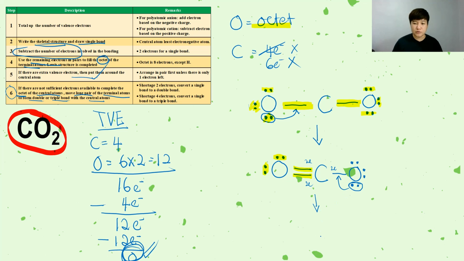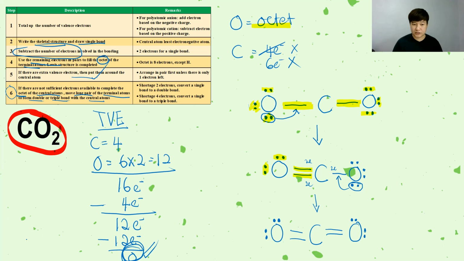So your final Lewis structure should look something like this. Double bond with the oxygen on the left hand side, and the double bond will cause the oxygen to only have 2 lone pair left. And on the right hand side, you form a new double bond over here, and the oxygen as well is losing 1 lone pair, leaving 2 lone pair behind.